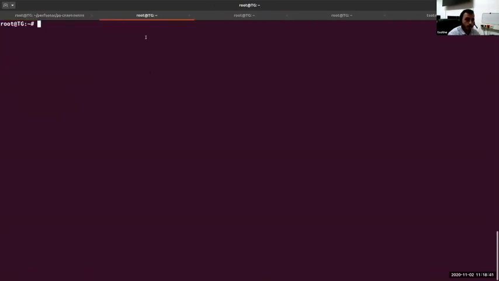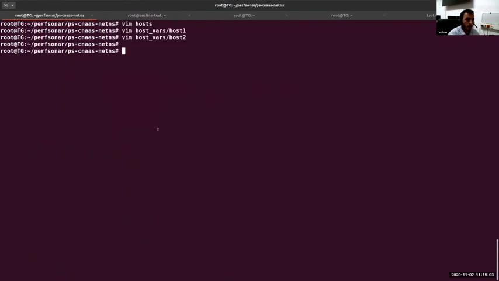Let's see if we have VLANs and if we have network namespaces already. List. So you can see that we have no network namespaces for this particular IP address. And just run the playbook.